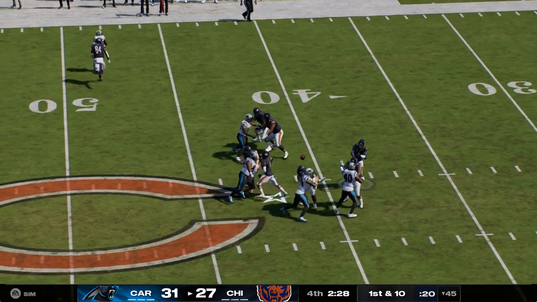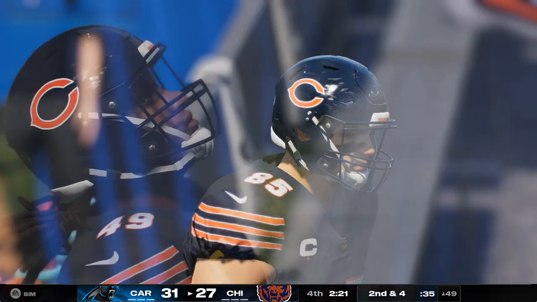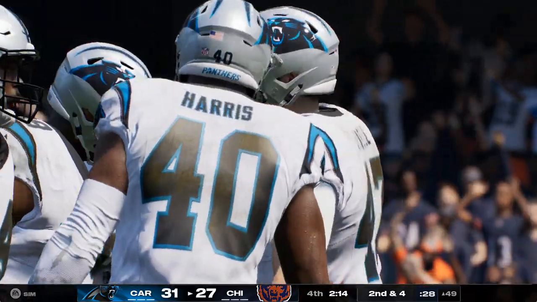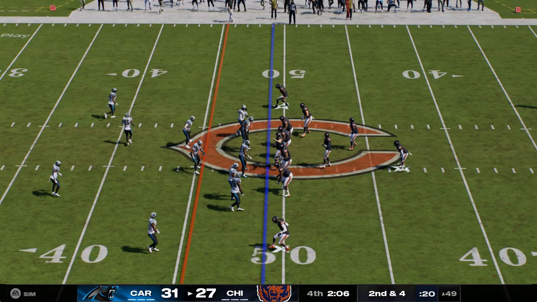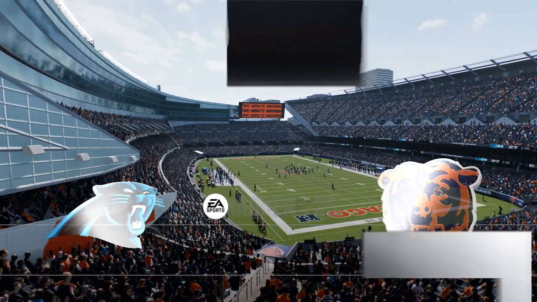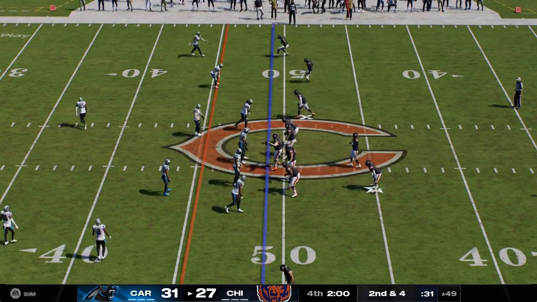Throw it again. It's Williams. He'll go right back to Komet. He's got it again. And he's brought down after a gain of 6 on first down. Now, 2nd and 4. So, 2 minutes to play here in the second half. We'll come back and finish this one off after this.